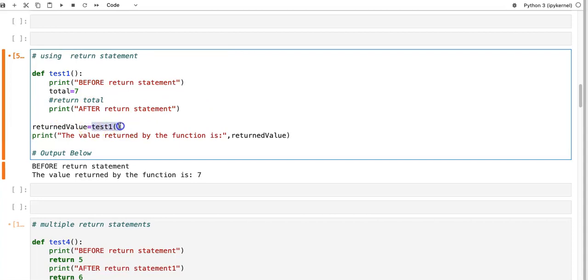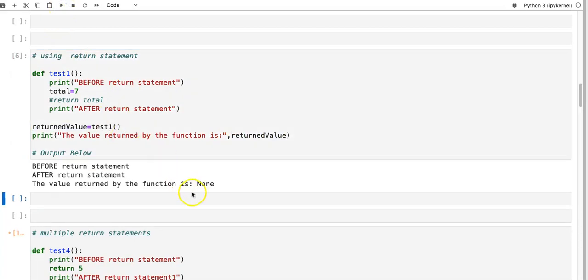When I call this function, whatever it returns, which is None, will get stored here and printed here. If I run this, it says None. Both print statements run and None is getting printed. You have to remember that when a function is not returning anything, it means it's returning None.